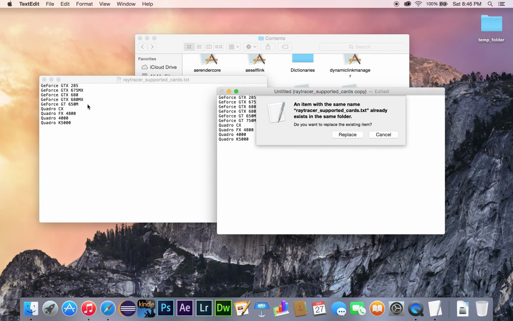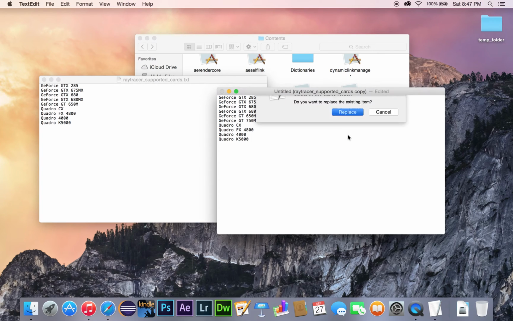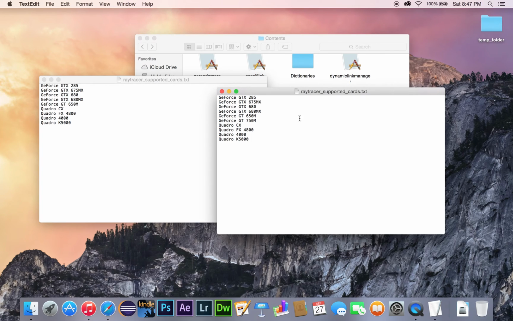This TXT file doesn't have your GPU. This new one has it. So you're definitely going to replace it. Once you replace this file, this will no longer be locked. So no other time in your entire life, as long as you have the same computer and don't do some crazy stuff to it, will you ever have to duplicate this file again and unlock it. So, replace. This will replace this file.